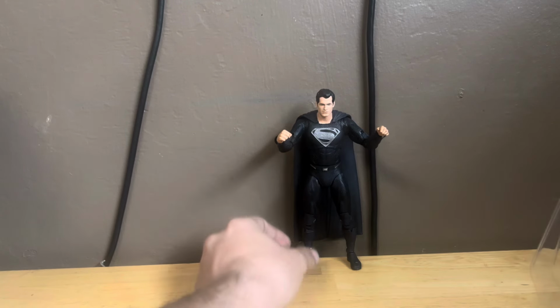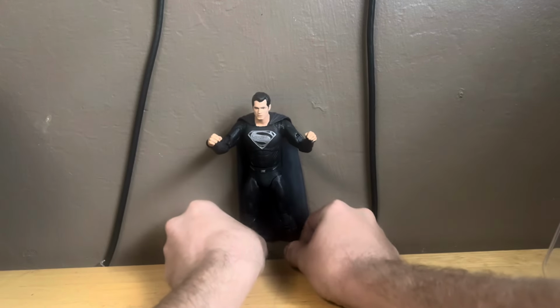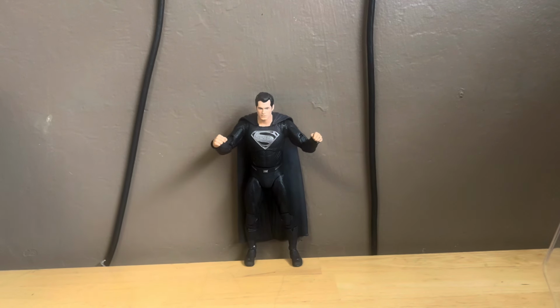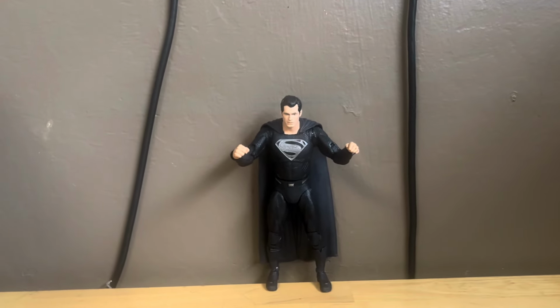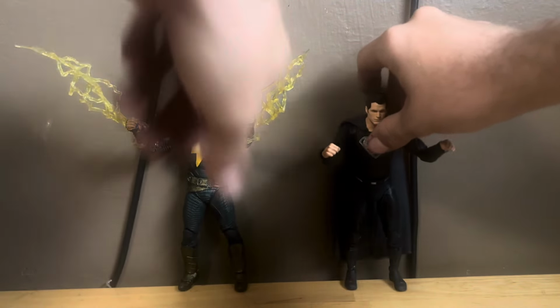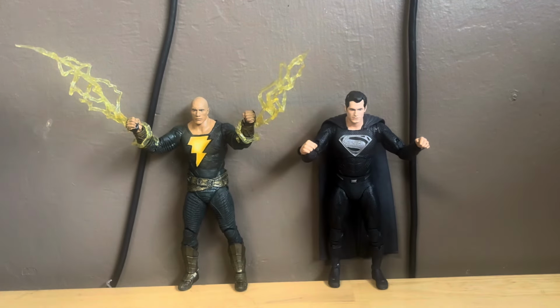Yeah, the Superman figure looks incredible. It really does suck that we're not going to ever get to see him return, but this guy looks amazing. And here he is next to Black Adam. I'm so glad to finally have Black Adam and Superman side by side. They both look great together, just fantastic.